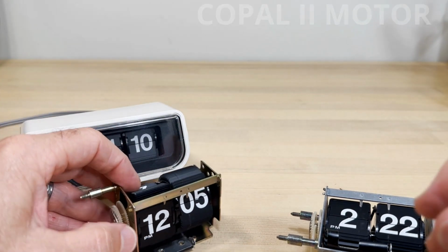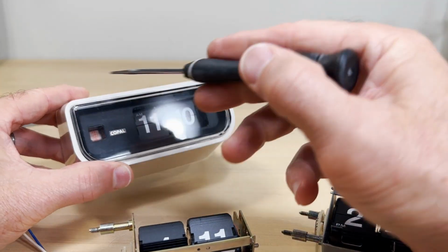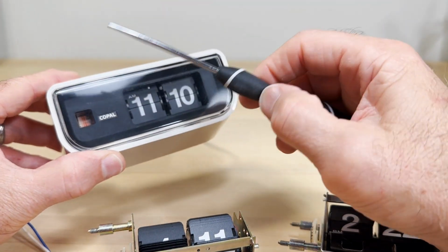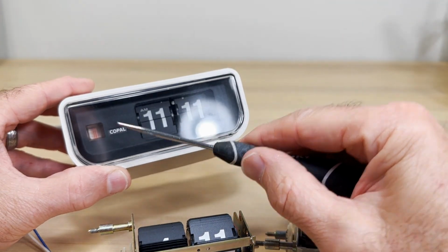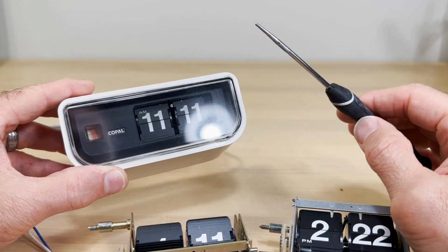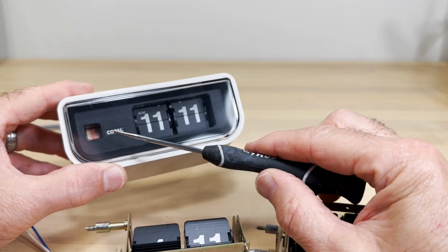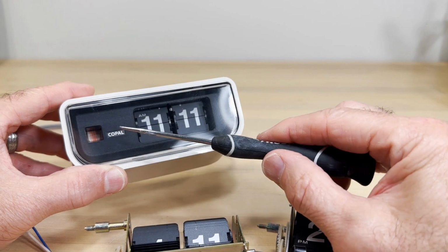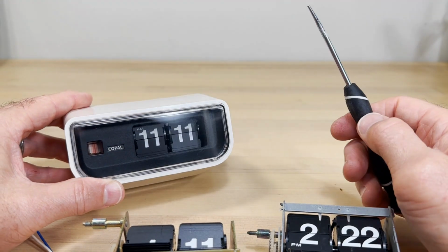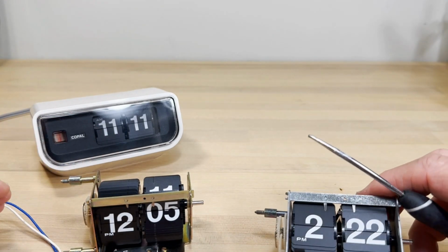Okay, so any other parts? Well, pretty much that's it. Sometimes people say, well, what is this? It's the plastic front. Well, that's what I call it. You can call it the face of the clock, the plastic here. My plastic's all scratched up. What do you call the part that's underneath of that? I call it a bezel, and a lot of other people do. You can call it whatever, front piece. I call it the bezel. You see it says Copal. We call that the badge. You can call that a name badge. So someone's lost their badge, and they say, hey, do you have a Copal badge floating around that you don't need, or Panasonic badge? Those are common. They fell off a lot of those early clocks. Is there any other parts? I can't think of any other parts right now to talk about.